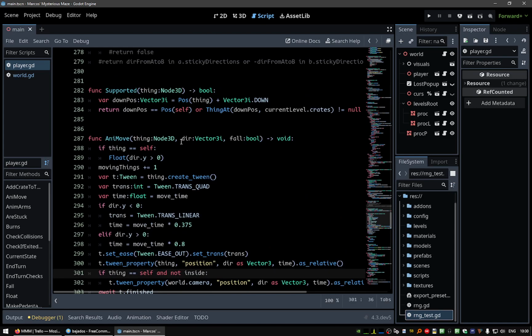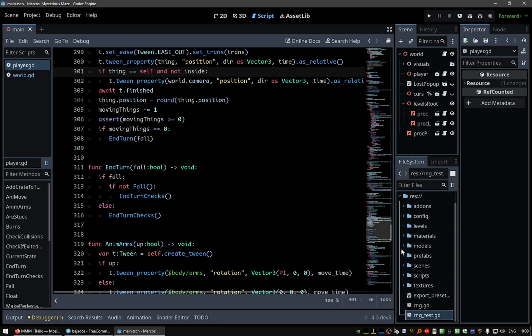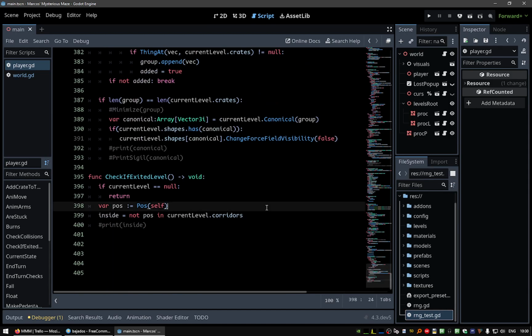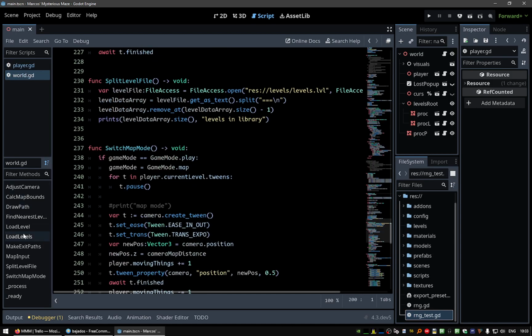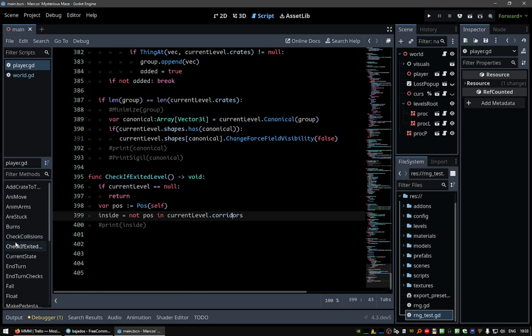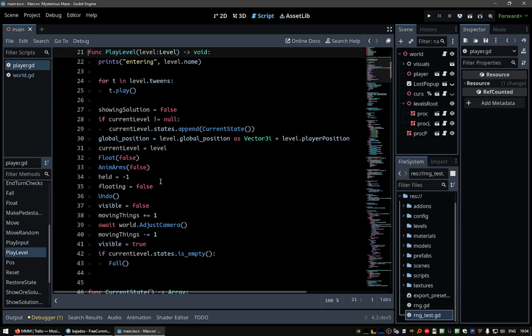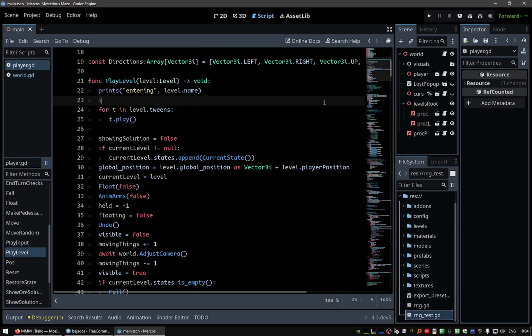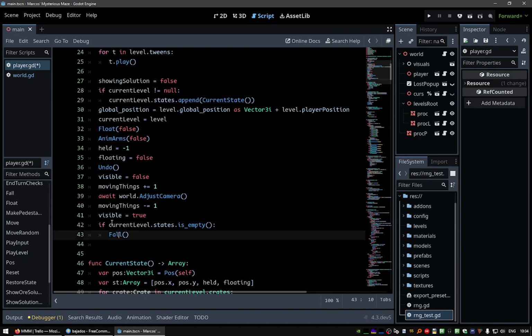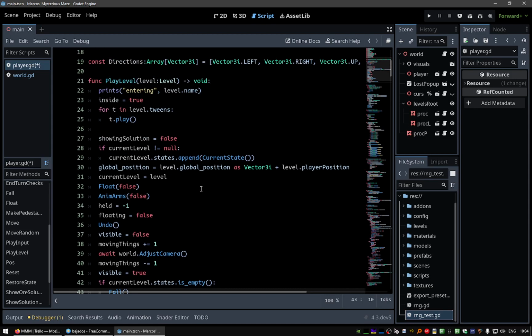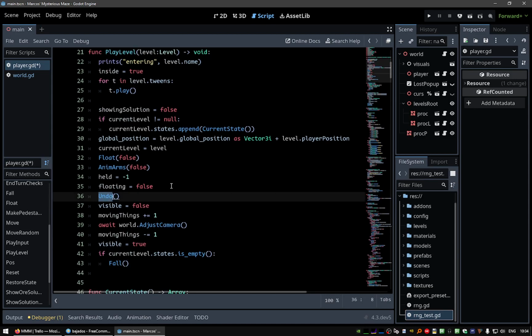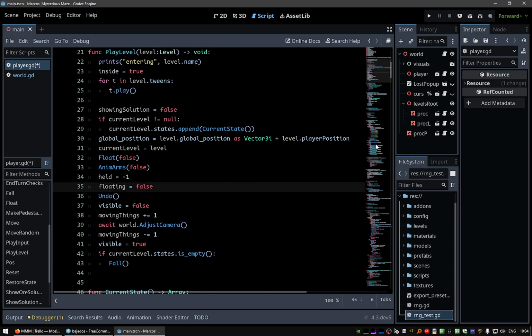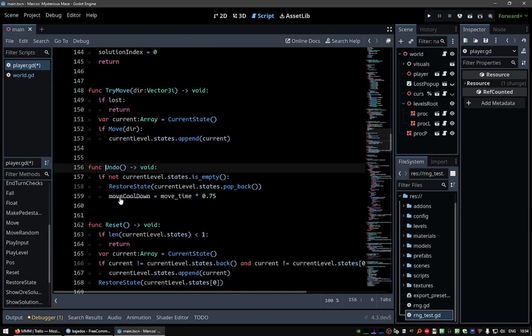We should set inside. Let's see. We should temporarily, when we play a level, we set this because this will be set when we check at the end of the undo.